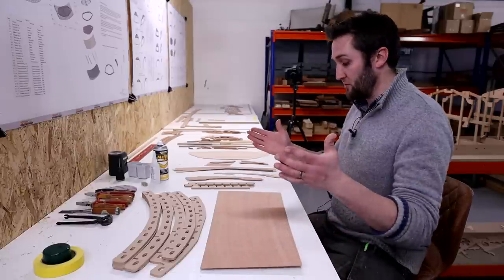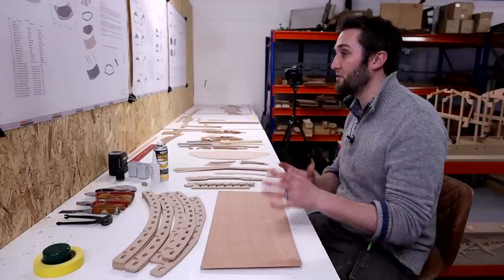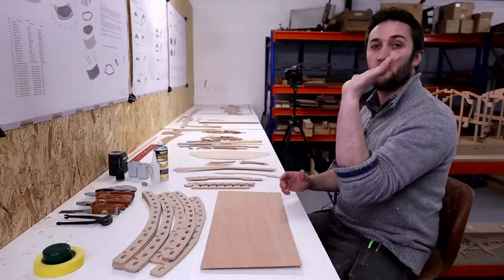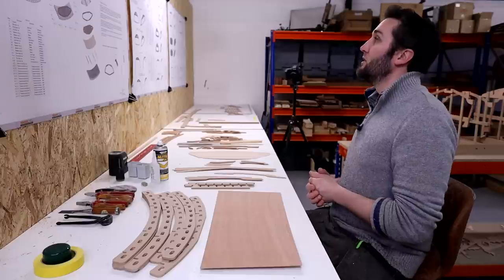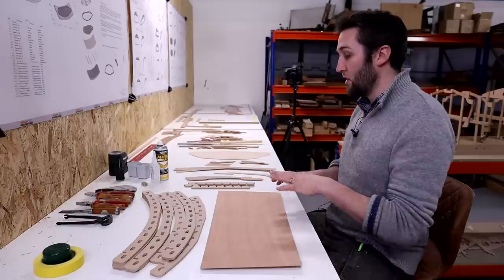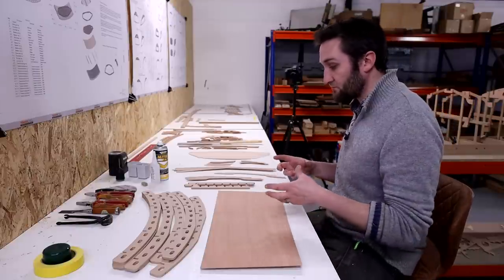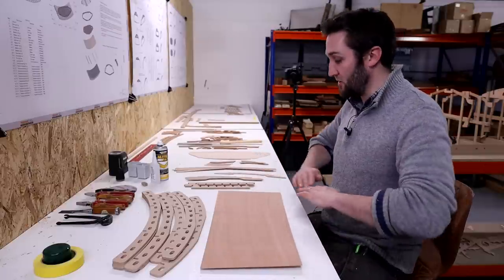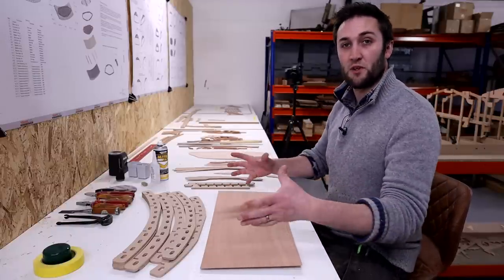There's a curved transom on this boat and it sits vertical, which makes things a little bit easier. Various transoms in different boats — some are curved and raked, which is when they're tilted either forward or aft, making things even harder. Luckily this one is vertical so we've only got the curvature to deal with, but that does make measuring quite complicated because it's very hard to pick a reference to work off. Squaring things up becomes a lot harder, so the frame construction board is nice because we've got a flat plane for every frame.